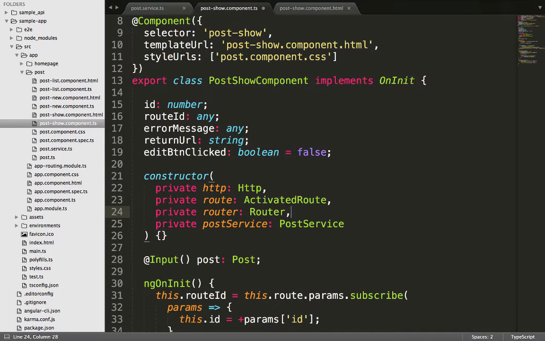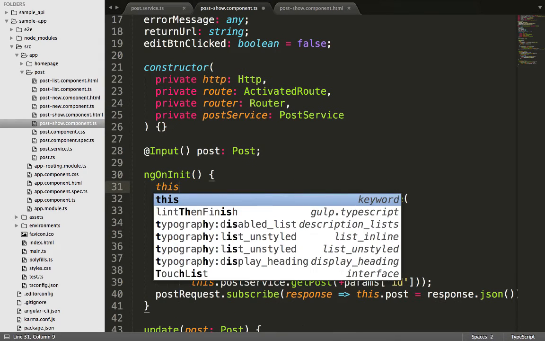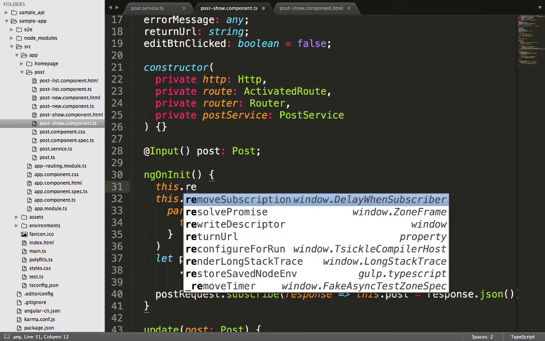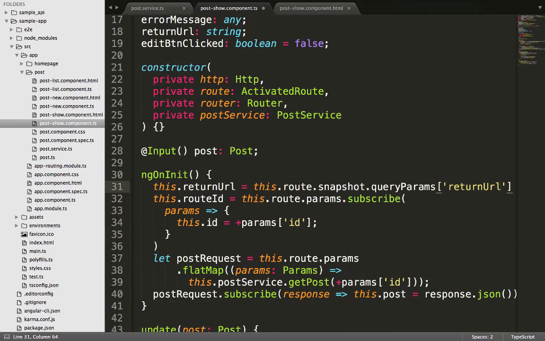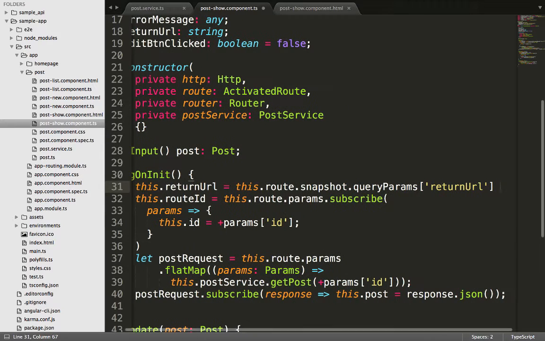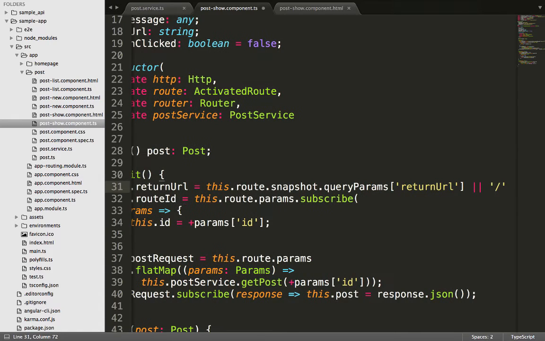In the ngOnInit function, we use the router that we just created to get a snapshot of the page that we're located on, and we assign that to the return URL that we declared up there. We get the snapshot of the page and we'll use that with the URL of our post.